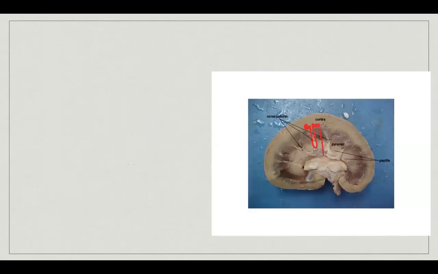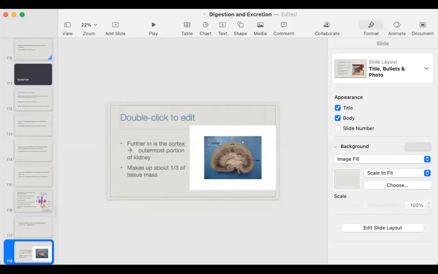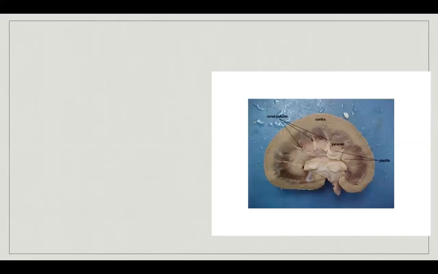So you've got your proximal convoluted tubule. Here's your loop of Henle. Okay, back here. Oh, my drawing's gone. All right, so if I've got my tubule like that, drop down like that, you've got the loop of Henle and then your collecting duct. So all of that dumps into the renal pelvis, which is here.